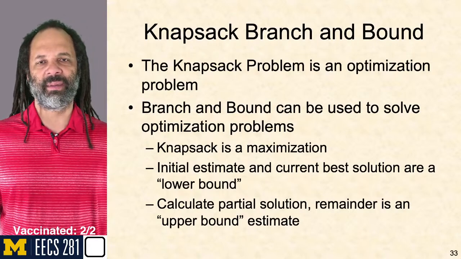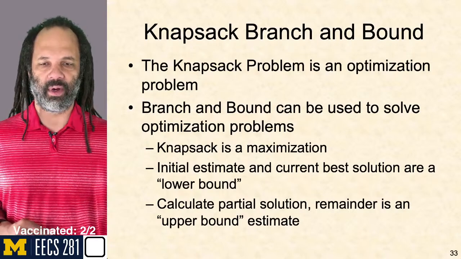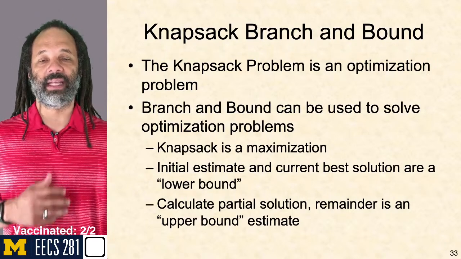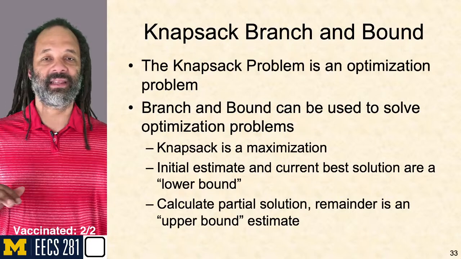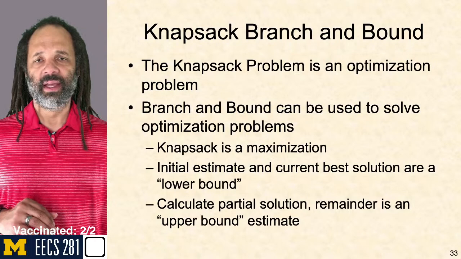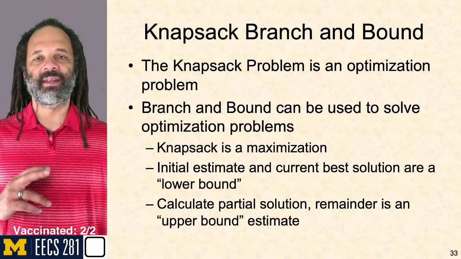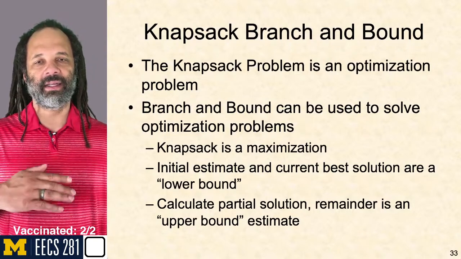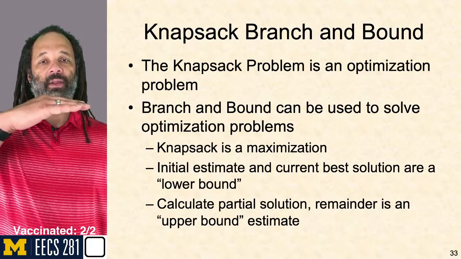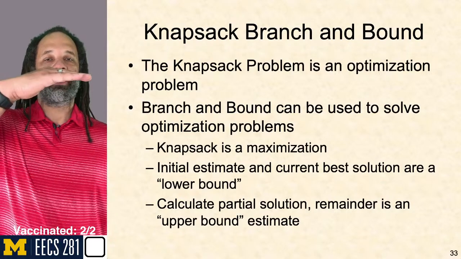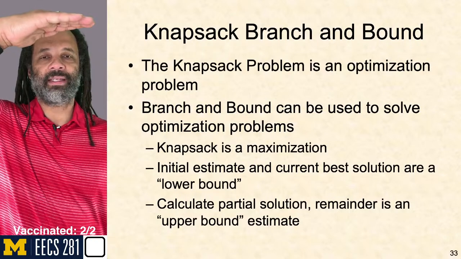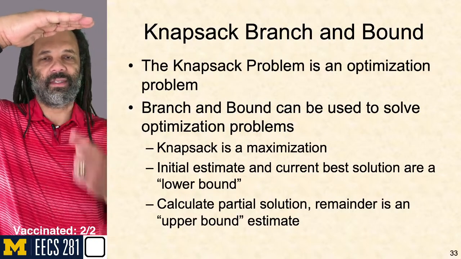A lower bound means this is the lowest I'll settle for. So my initial estimate, that's my lower bound. I'm not going to look for anything less than my current lower bound, and that goes for my initial estimate. Then as I'm developing my solution, I'm constantly raising the lower bound. I'm not going to look for anything less than this. And as that lower bound goes up and up, when I get done, that's my solution.